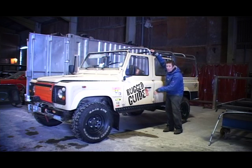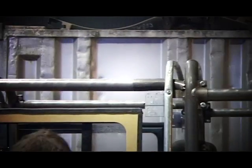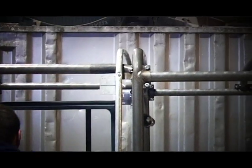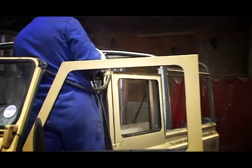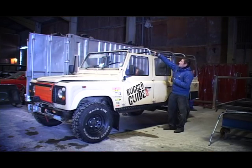The front hoop is bolted through the floor pan into the chassis outriggers, and then we've got the support here that goes back to the rear hoop — and obviously the structure continues to the back. Now it's all been bolted in position and it's all going to be set up ready to be welded. They're doing this for the vehicle specifically, rather than on a jig, to make sure it's the best fit. So once this has all been bolted down, they're going to start welding these through.